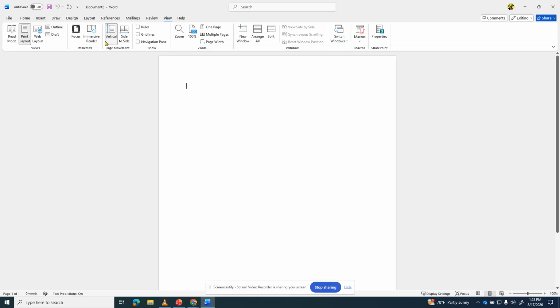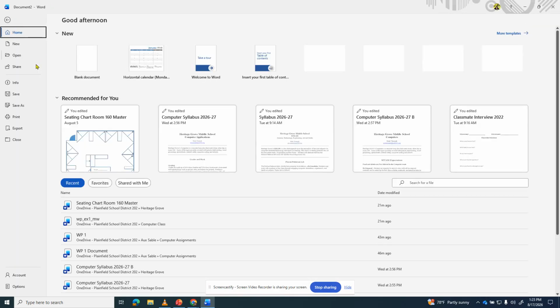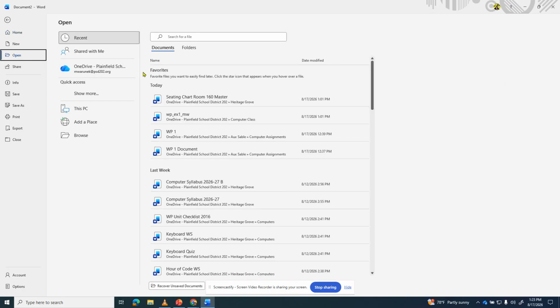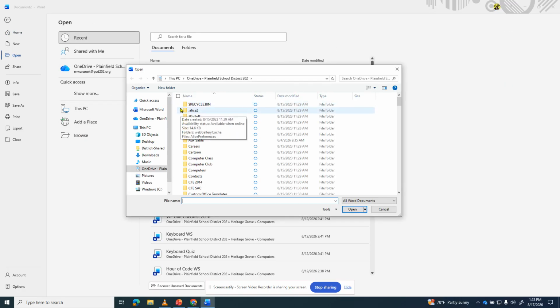Same thing when we go to open something. When I go to open something, you've got to know where it's at. For our class, we can browse around. Like I said, some of the stuff I'll have you get from the Google Classroom. When you click on it, sometimes it maybe downloads to the download folder. Well, where is our downloads folder? It's off to the side over here.